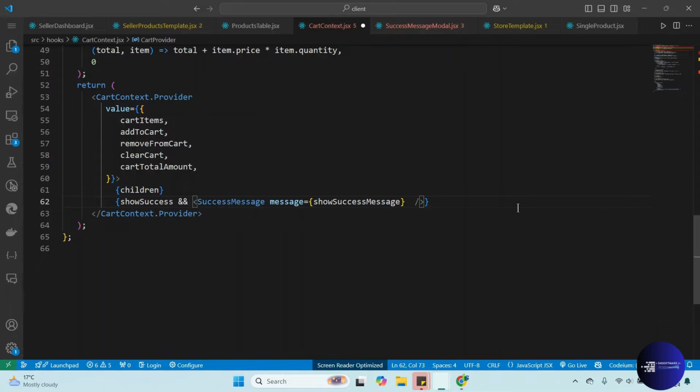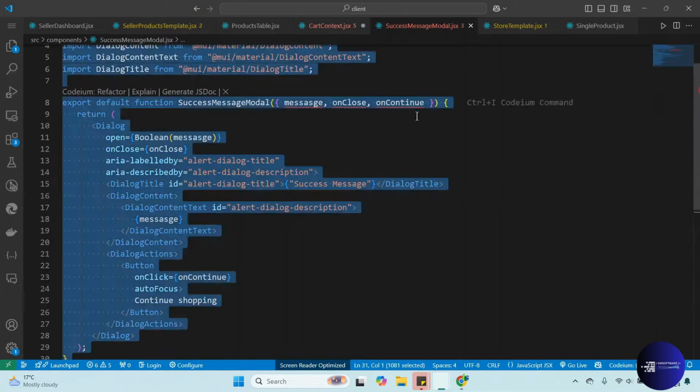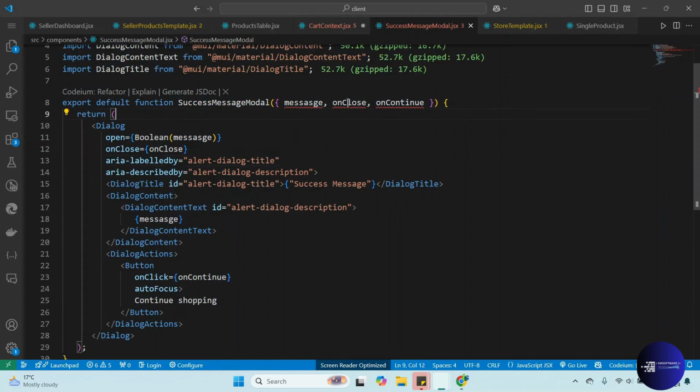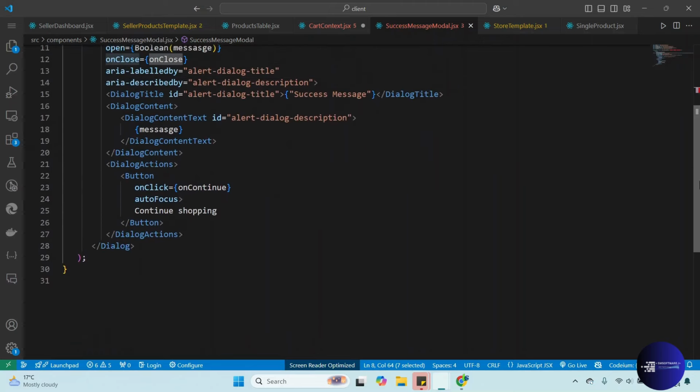the other function. We don't have it. Let's say, for example, on close. We can pass on close, on continue, but let's go just with on continue or on close.